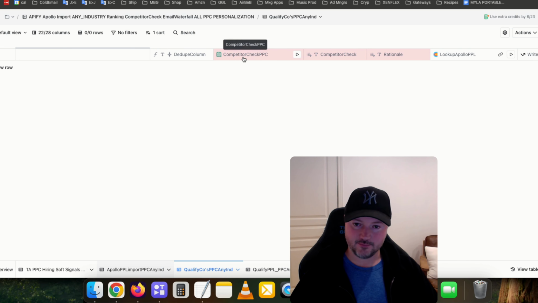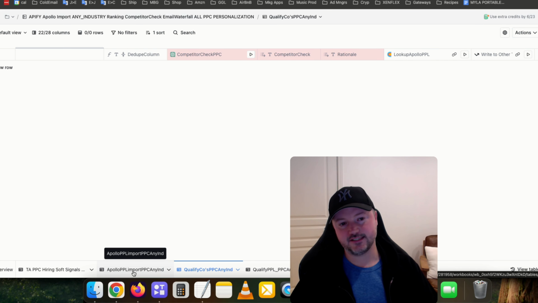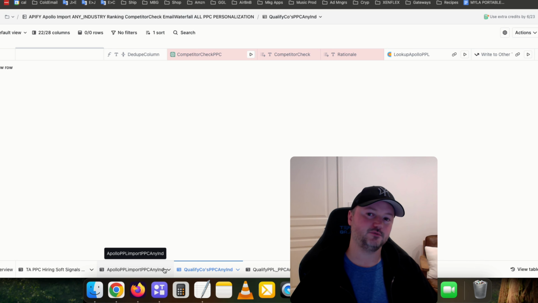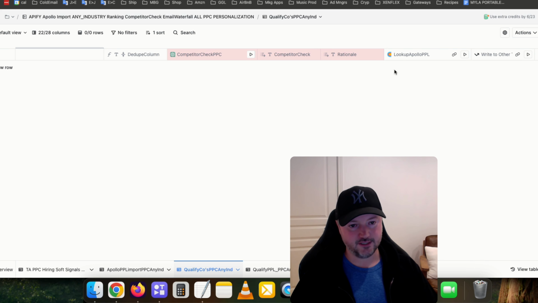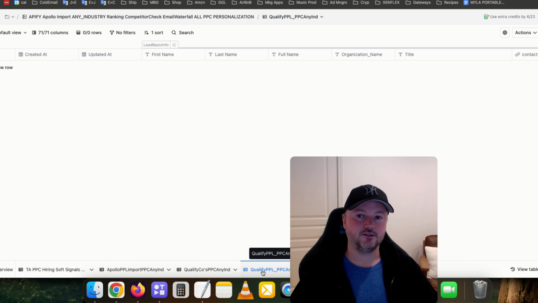And then if they're not a competitor, then what we do next is we look up multiple rows in another table. And what we're doing here is we're looking up the people from the previous table. And so it's going to pull in multiple rows, and you're going to see 5 records found, 3 records found, 10 records found, and so on. And from there, we can write all of those people at each company into the next table. So then what we're left with in our final table is all the people who are in each company.